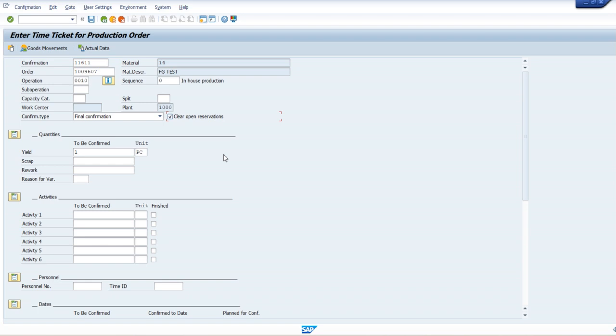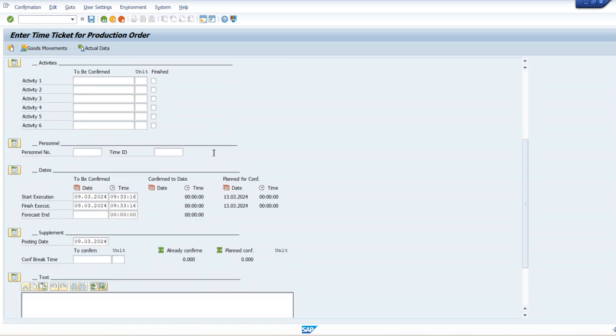If you close this production order, that reservation will always be lying idle, and again and again it will make some problem here. If you give this clear open reservation, when you close this order, that reservation will also be closed along with it, if it is open. Only if it is open, not in the normal case.